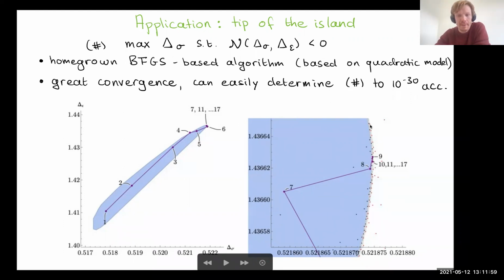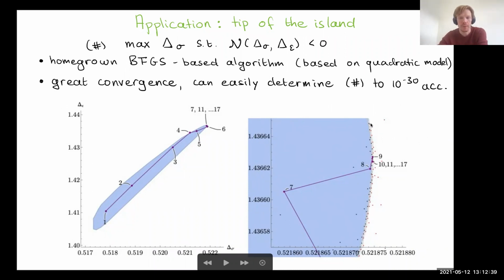And you should compare this to the bisection algorithm, right? The bisection, you would have a crude picture of the island that you would map out with points. As I said, you zoom in and you see that this blue contour is made out of a bunch of points, allowed and disallowed. And what we did here is that you see that to carefully map out this boundary, we had to do bisection for, I don't know, I think it was a few hundred points here. The black points are the ones that are allowed, they're inside the island. The red points are the ones that are not allowed. And this blue contour here is really just a line that passes in between all the red and black points. So that's how you determine this island in practice.